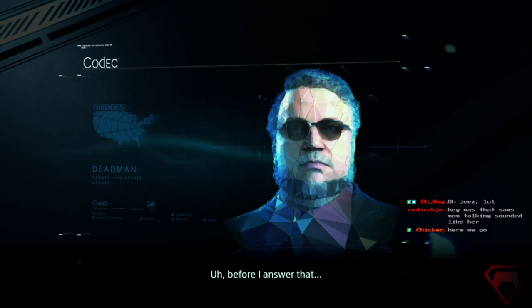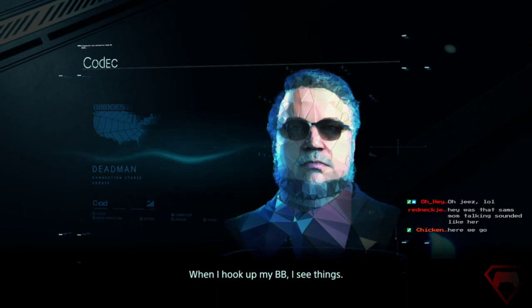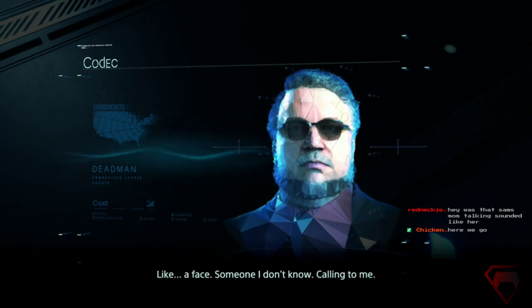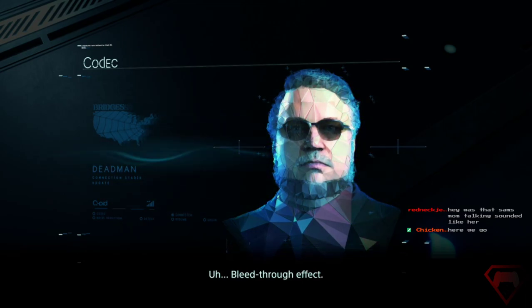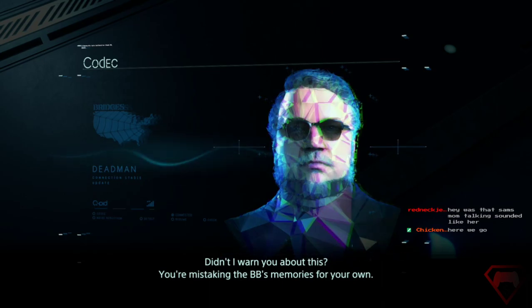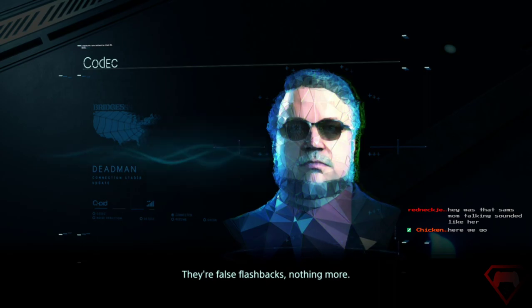Before I answer that, something wrong? When I hook up my BB, I see things. What kind of things? Like a face, someone I don't know, calling to me. There's this room, too, with other people talking, but I can't make out the words. Bleed-through effect. Didn't I warn you about this? You're mistaking the BB's memories for your own. They're false flashbacks, nothing more.